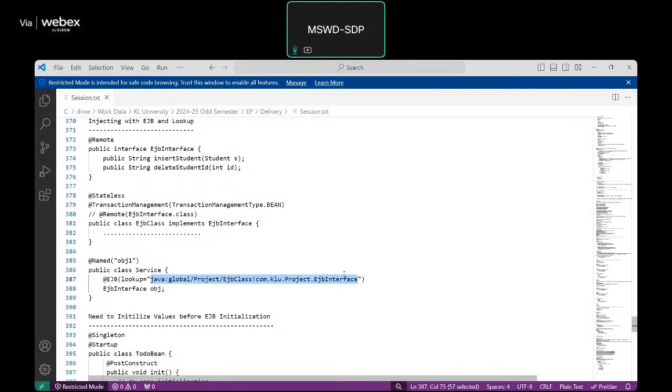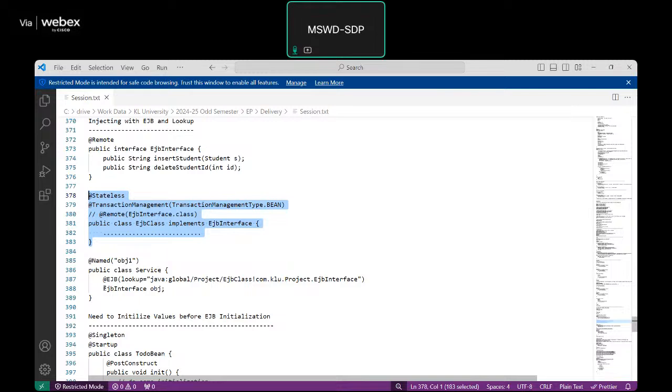Then only this remote interface can link with this. Remember, this interface is in another project, remote project. This class is also remote.